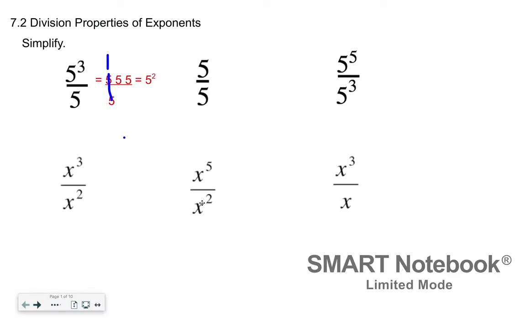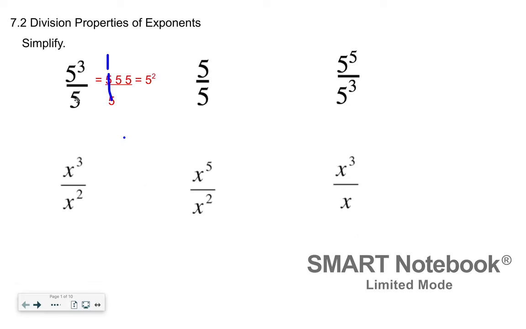Okay, here are the notes for 7.2. We are actually going to do this one over 2 days. There's a lot of exponent properties in this section, so this is 7.2 day 1. I apologize for this thing down here. It won't go away. I don't know how to make it go away.